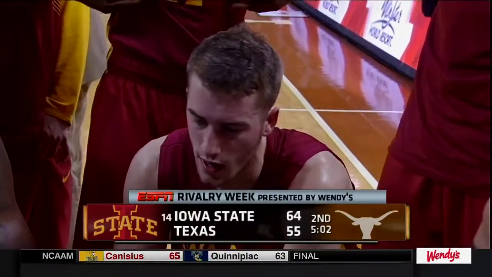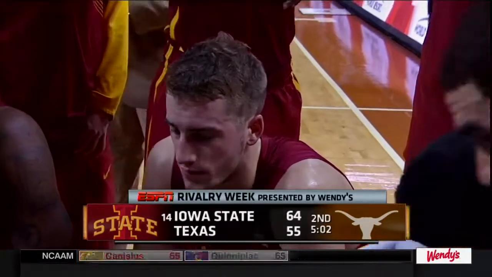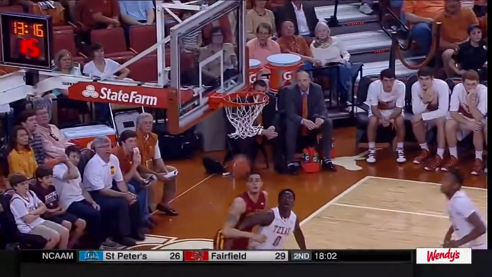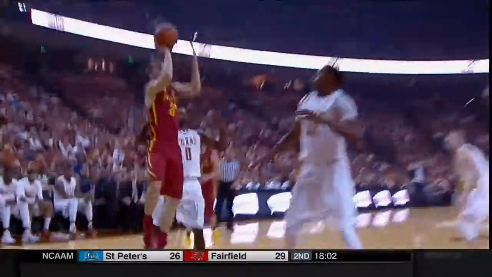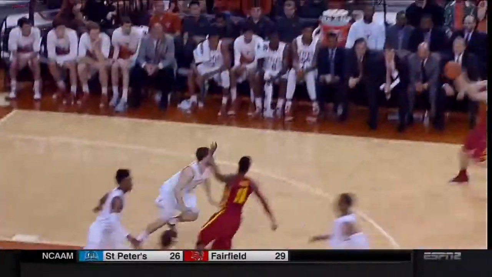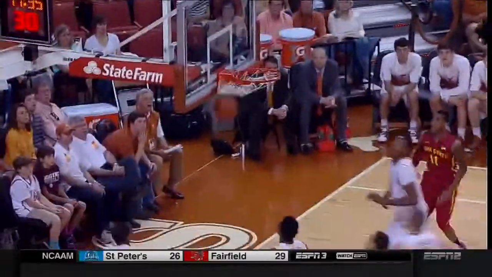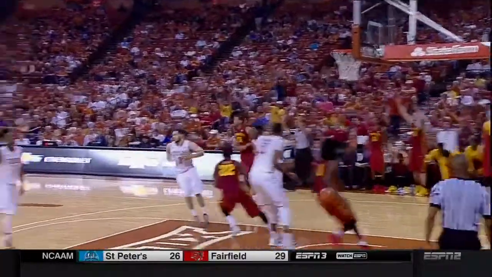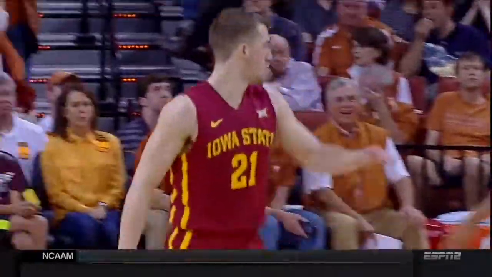Matt Thomas, the outside shooter, sophomore from Wisconsin. Hot and cold this year. He's certainly hot today. Well, this is great coaching right here because this young man only has 8 made threes in Big 12 play. Once he started feeling it early, this is what makes Fred Hoiberg such a great coach. He understands the psychology of shooting, and what he's done down the stretch here is run plays for a guy that he knows needs that confidence.